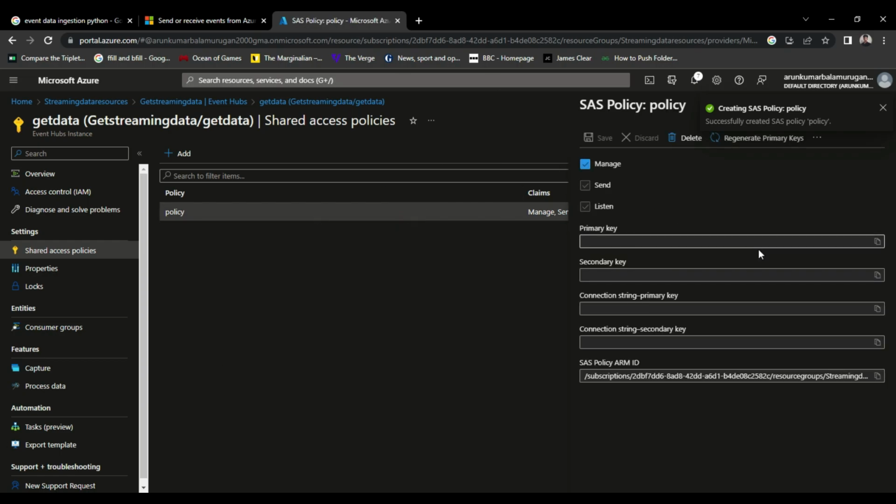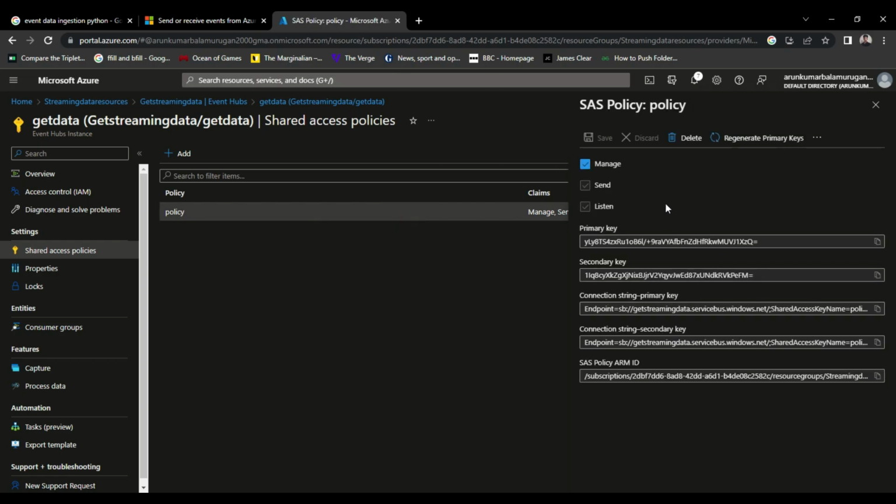So once you created it, you will find the connection keys in the side menu. So you can paste those keys in the code. By doing that, it will enable the connection between your event hubs and the code.